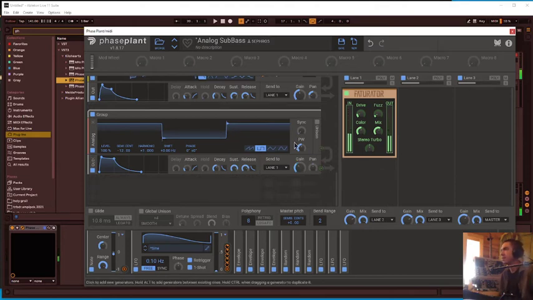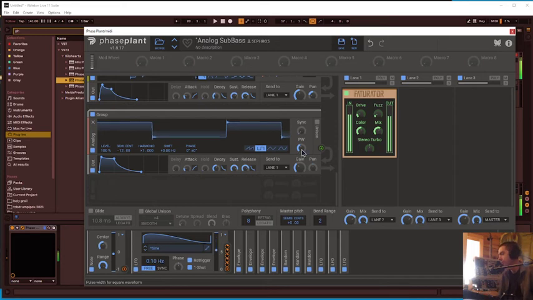I like the sound of a sub square wave. That's typically what is done in analog synths. You have a sub pulse square wave. You can change the pulse width here. Turn down the output a little bit.